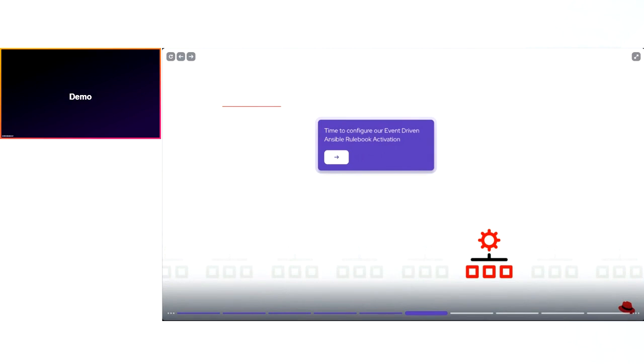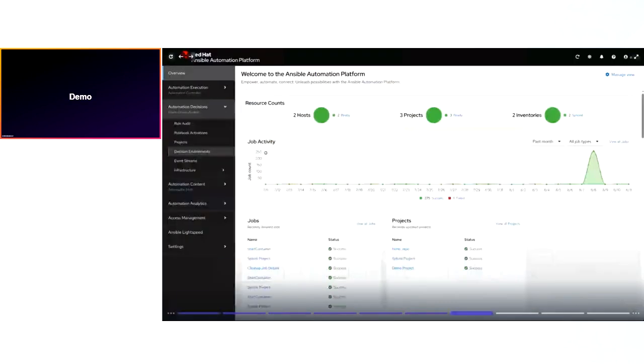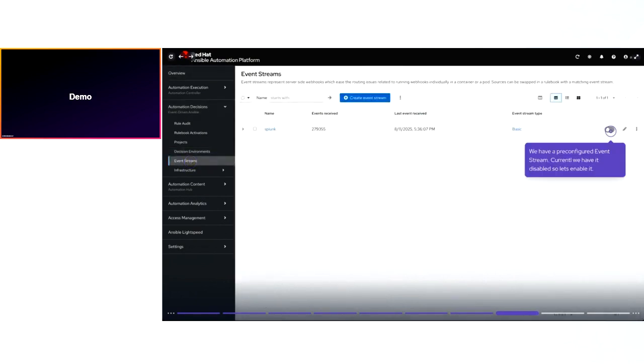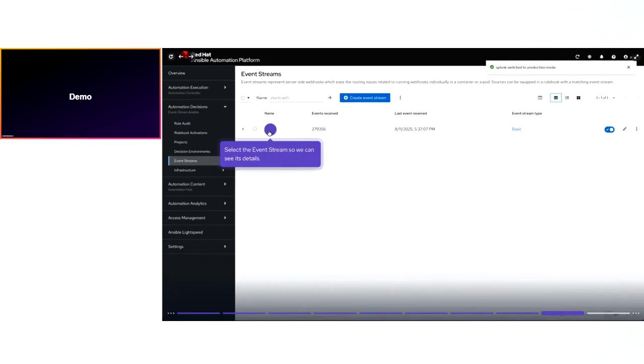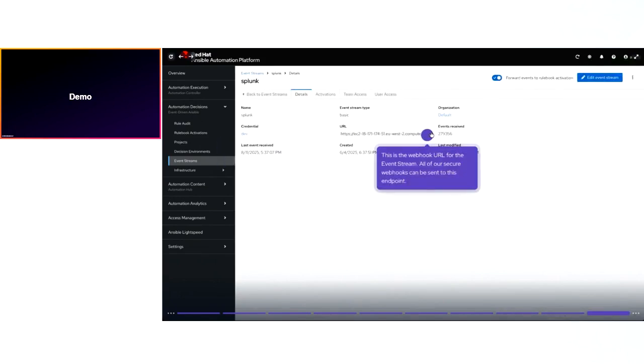Now we are going to see first how you can configure this event-driven Ansible rulebook activation, but also you will see how it automatically responds. So first, we are using for this demo event streams. Think that when you're connecting multiple webhooks, you will have to open multiple ports or multiple URLs to connect into event-driven Ansible. So we introduced event streams some months ago, almost a year ago. But basically here you have the ability to aggregate multiple webhooks into a single entry point, and we will route the events internally.